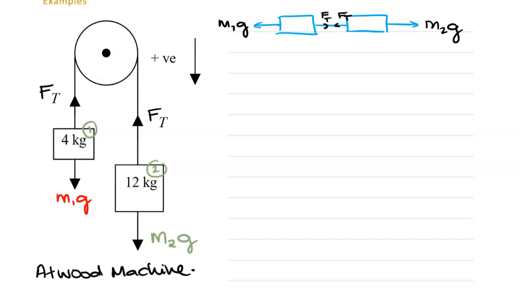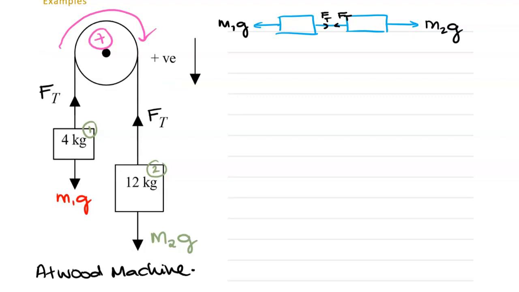For this question, you might see that the first block is going to accelerate in this direction, and the second block is going to accelerate in this direction. So our sign convention is going to look a little bit weird, but it's going to be positive like this. On this side, it'll be positive in this direction, and on this side, it will be positive in this direction, because remember, we've got to make it in the direction we're accelerating. I like to just draw something like this, an arrow going like this, but if that upsets you, you can draw two separate ones, one acting on this side and one acting on this side. I don't mind which you prefer. I'm lazy, so I'm going to do this.